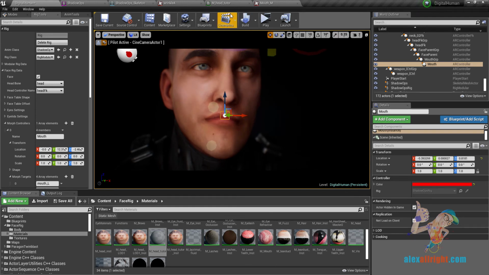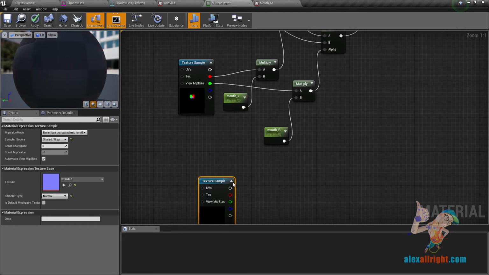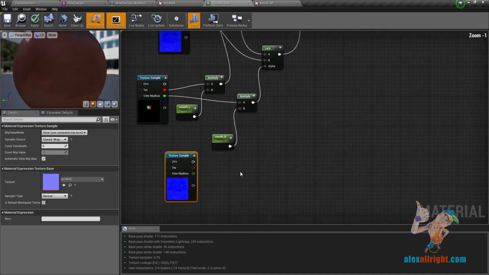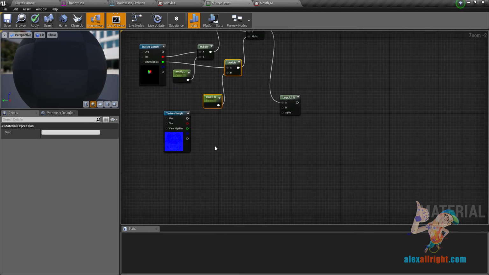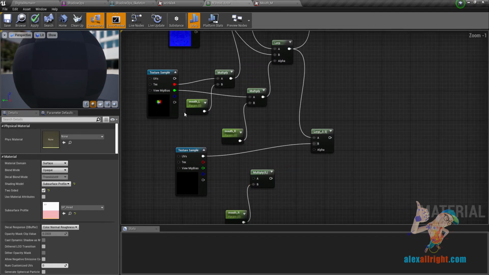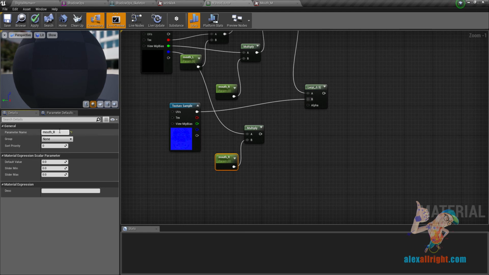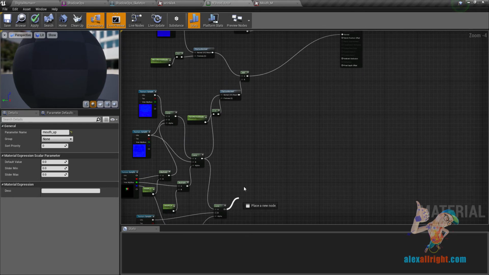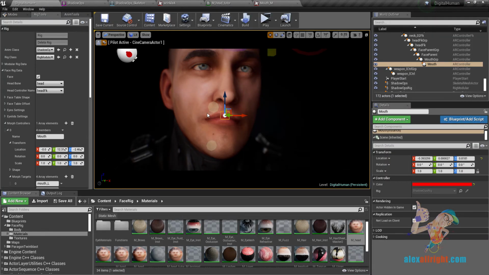For mouth up, I will use another wrinkle map, which is wrinkle C. Let's duplicate this normal map sampler and choose wrinkle C. Again, linear interpolation, this will be A. Duplicate this multiplication. This will be B. And the blue channel will give us the mask for mouth up. Again, connect, apply, save, and create rig.